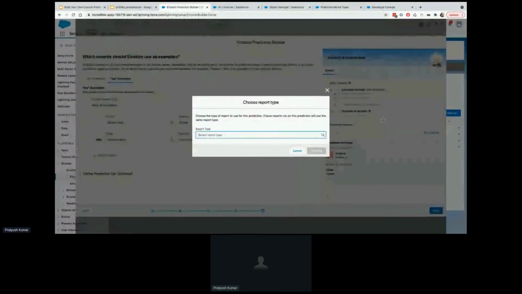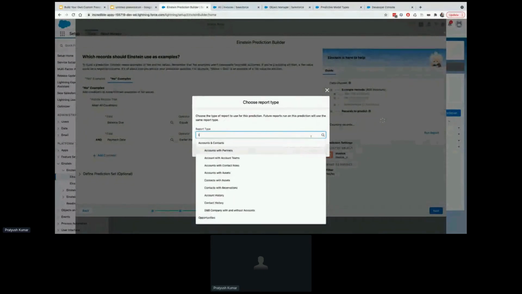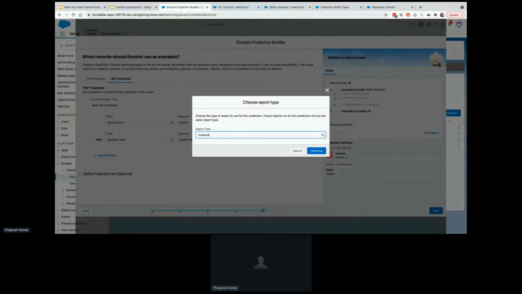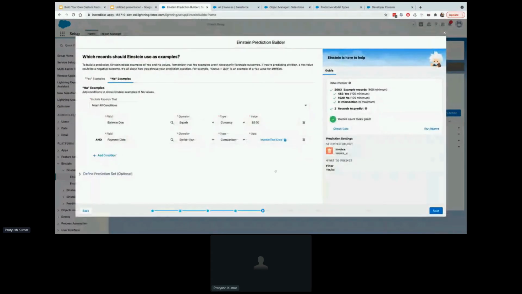So let's check data. You need to choose the object or the reports that you want your data set to be checked for. If you see over here, 400 is the minimum for an example set. We have 2003 records being used for example sets.